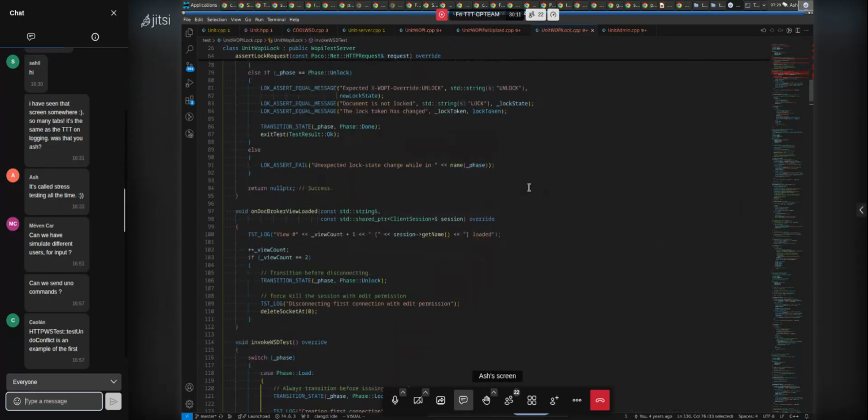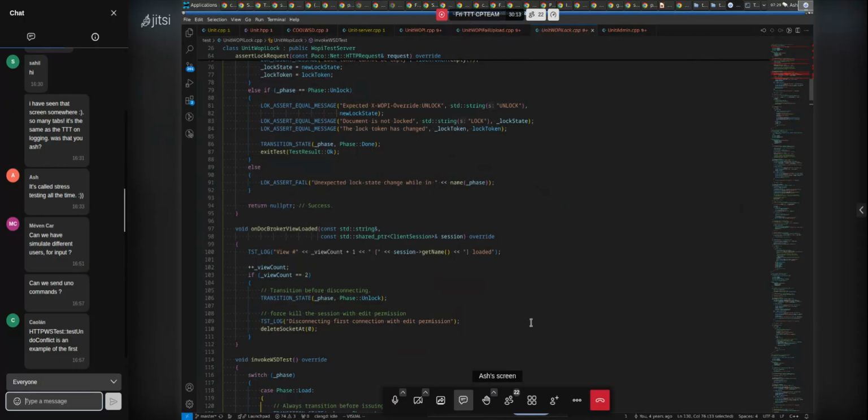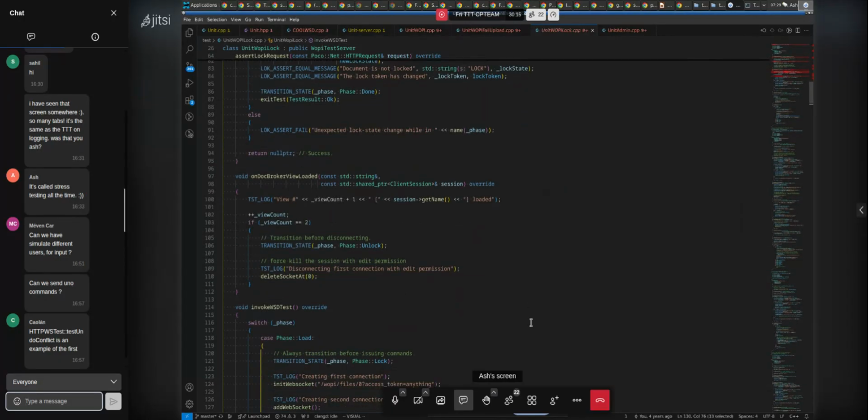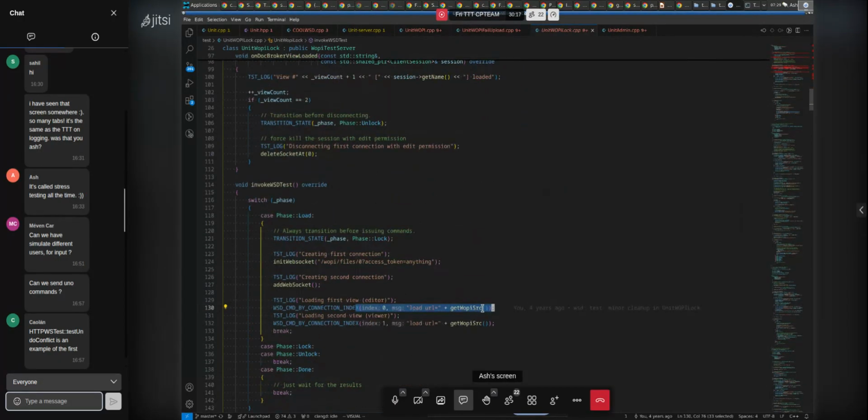And by doing that, we can simulate a case where the original user who opened or loaded the document in edit mode is now disconnected and exited, right?